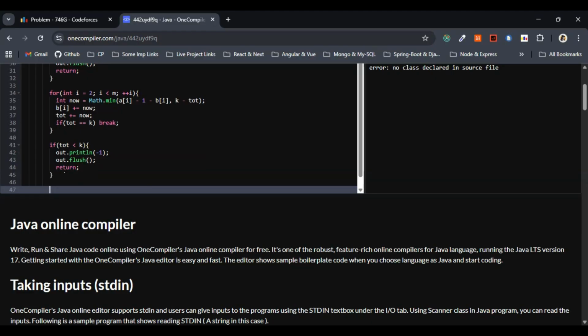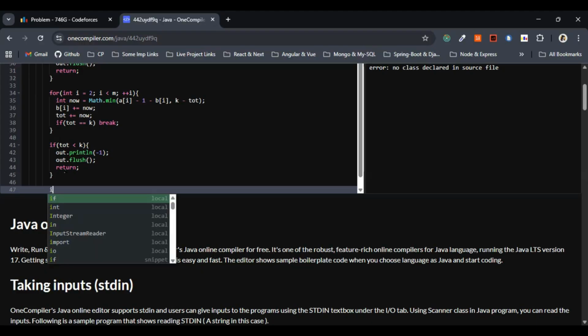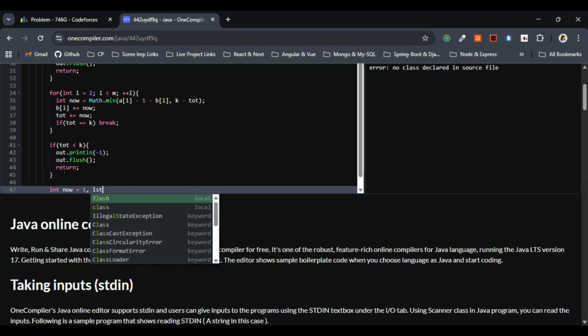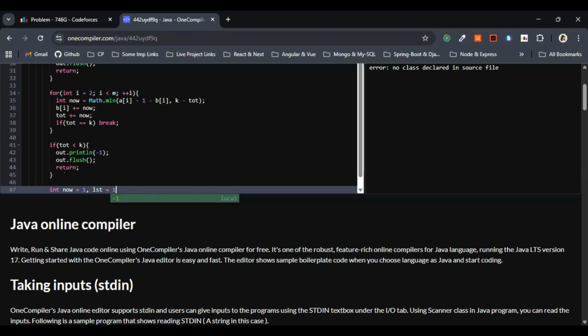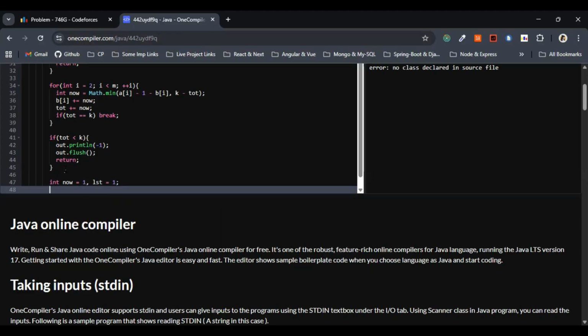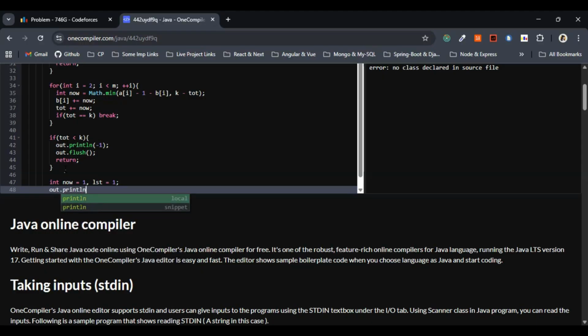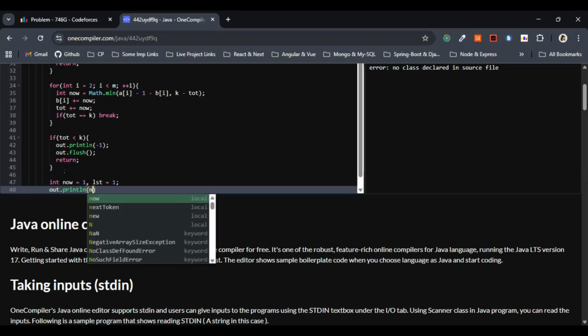Yeah, the main things. We are left with only one step. Actually, we have to construct and print the edges, nothing but the roads, right? So I'll just go with the table now and let me initialize this one with 1, and also I'll go with the list. I'll initialize this one to the 1. Now we have to print the total number of cities, right? Nothing but it is saved in the n. I'll just go with the out.println here. Let me pass n here.